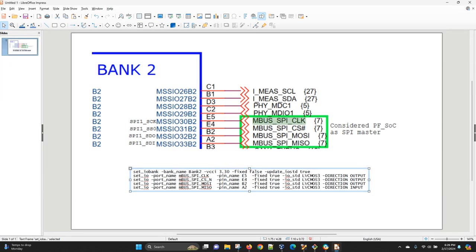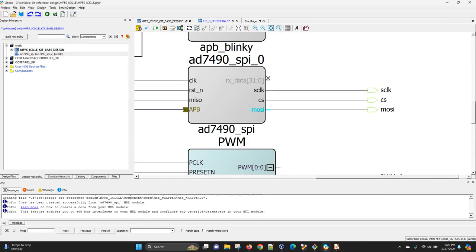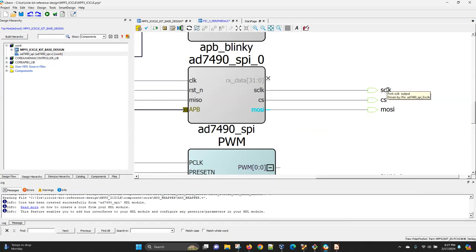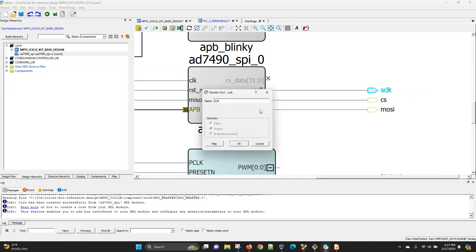Let's rename them to these signals here. MBus SPI clock. So right click, modify rename, and let's capitalize for fun. MBus SPI clock.